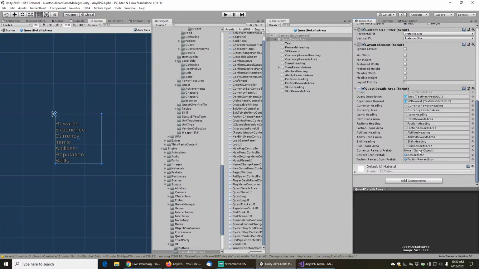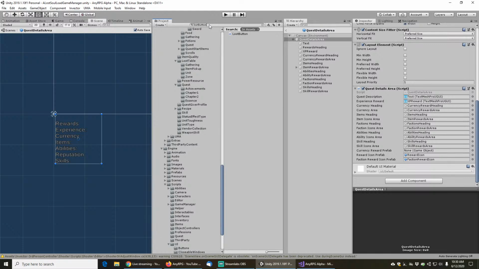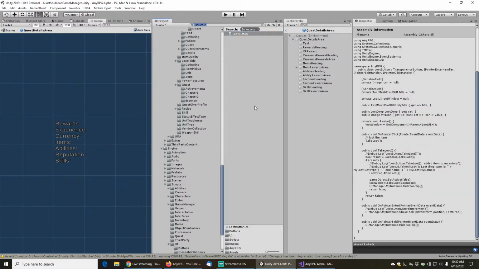All right, good. And then we should actually go make that prefab. So the prefab that I want to use is actually from the loot button. Now the loot button is part of the loot UI, which is part of the loot window.